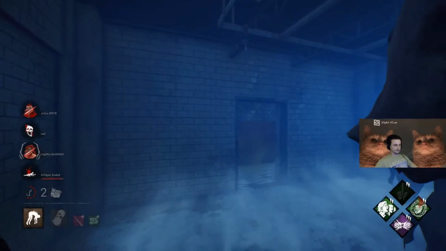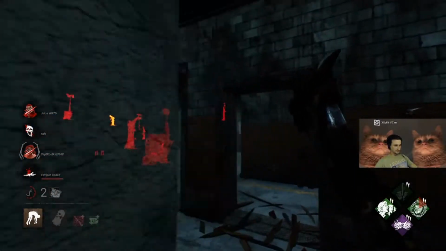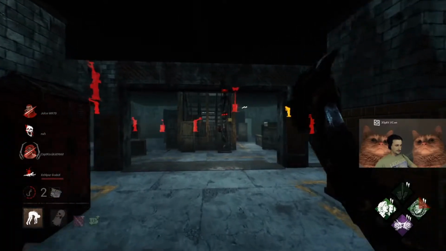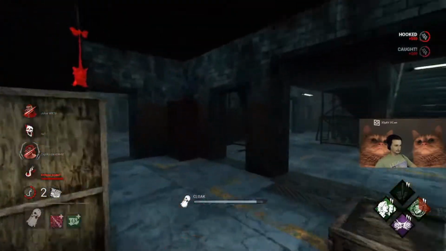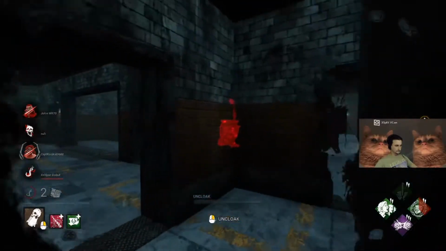Maybe she thought I was playing mind games. Who knows? It worked out in my favor. So I pick her up, and I proceed to go put her on the hook over here. I think this will be her second hook. First hook. Maybe it's her first hook. I don't know. Yeah, it has to be her first hook. So I go off to patrol more generators.